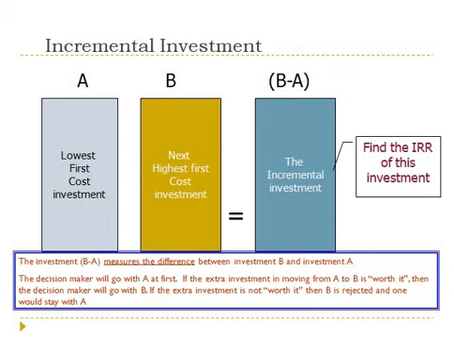How do I determine if it's a good investment or not? If the present worth is positive. So if I got the present worth of B minus A and the value was positive, this means that B will be better than A, so I will choose B. So here the increment is justified.